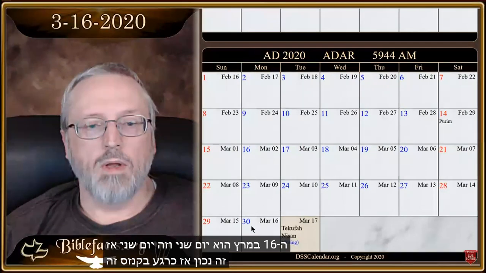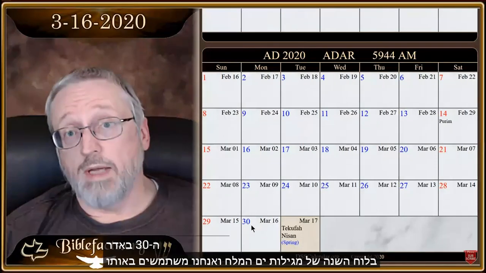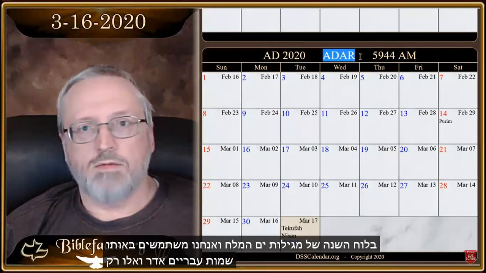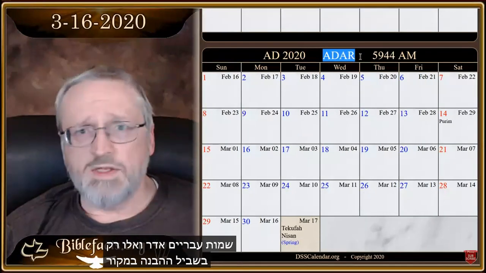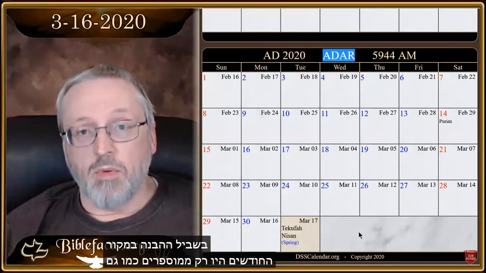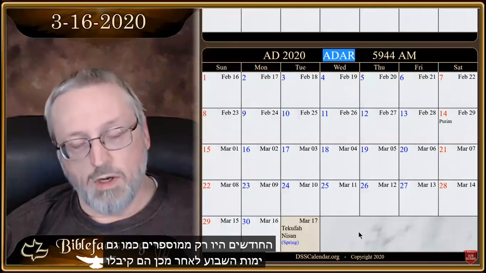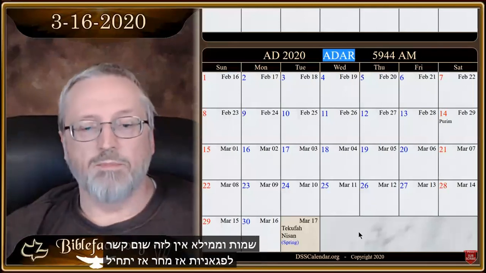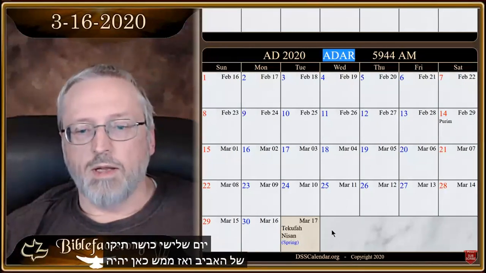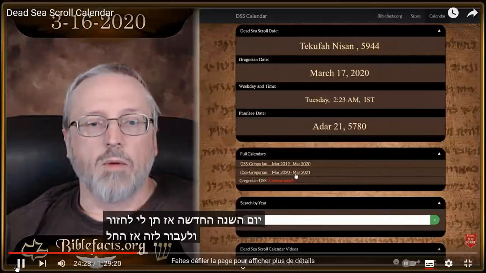So right now in Kansas, it is the 30th of Adar on the Dead Sea Scroll calendar. And we're using the same Hebrew names, Adar, and those just for sake of understanding. Originally, the months were just numbered, as were the days of the week. Later on, they took on names, and that's got nothing to do with paganism. Anyway, so tomorrow then will be Tuesday, the Tekufa Nisan, the start of spring, and then right here would be New Year's Day. So let me back up and let's go with that one.